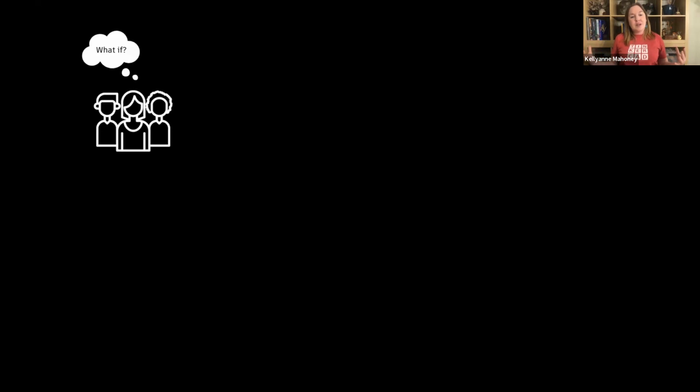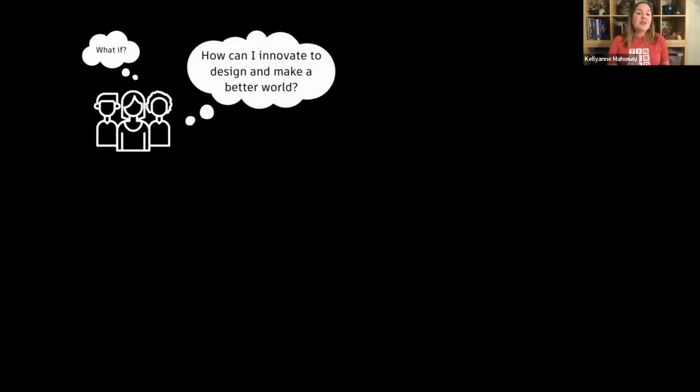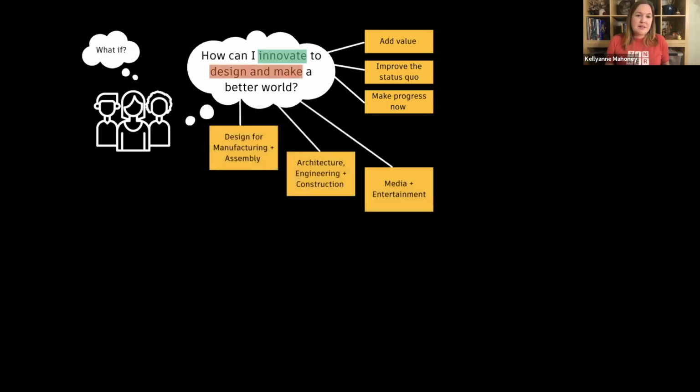And one of the things that we know about young people is that they're not necessarily satisfied with the status quo. So they ask a lot of questions. Rather than just accepting what is, they ask what if. They also ask questions like, how can I innovate to design and make a better world? When we say that word innovate, there are all different ways of defining it, but it really just means adding value, improving the status quo, and they want to make progress now. They don't want to wait for the world to get better. They want to get hands-on now, even at young ages, in order to make improvements.